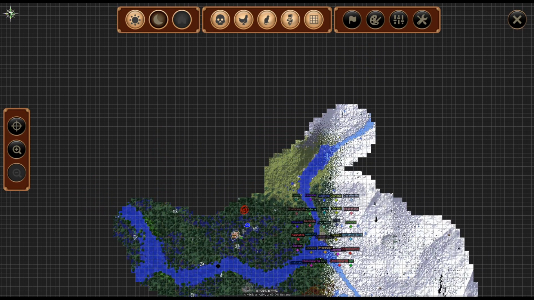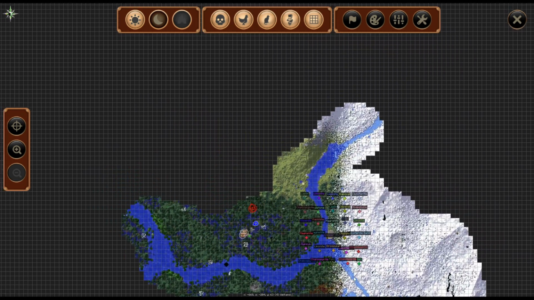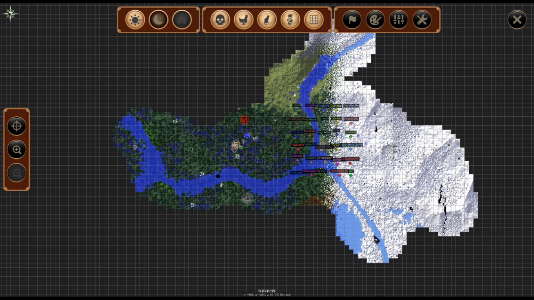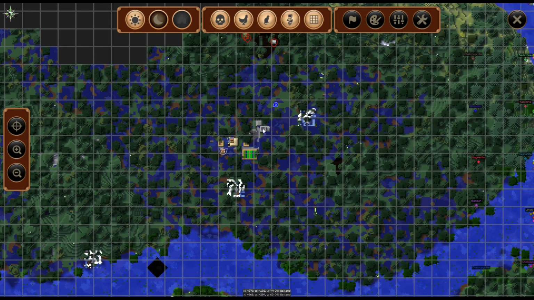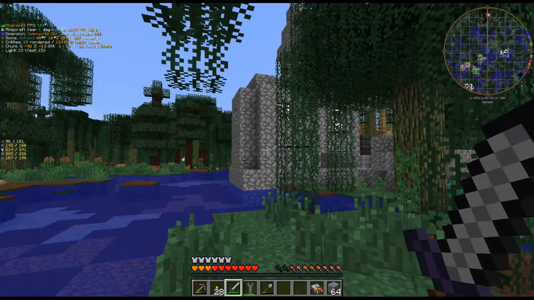So I went and started looking for some desert type biomes. Haven't found one yet. Thinking it's maybe like up here, because this is a drier biome. That's cold. That's like swamp. So probably this way.